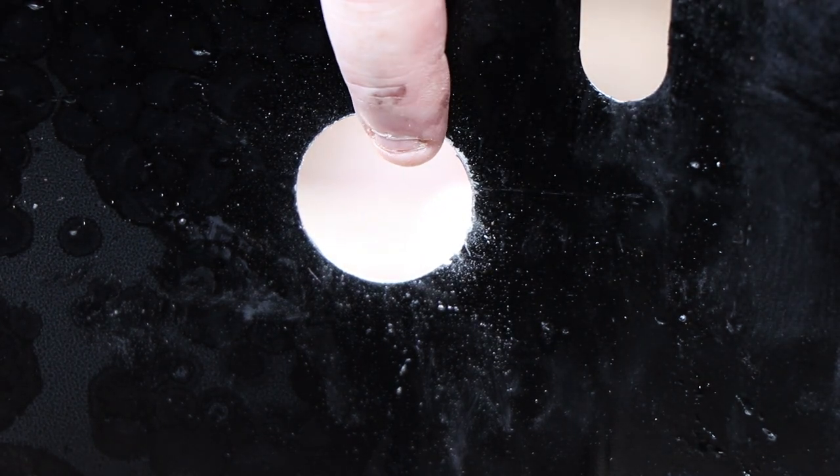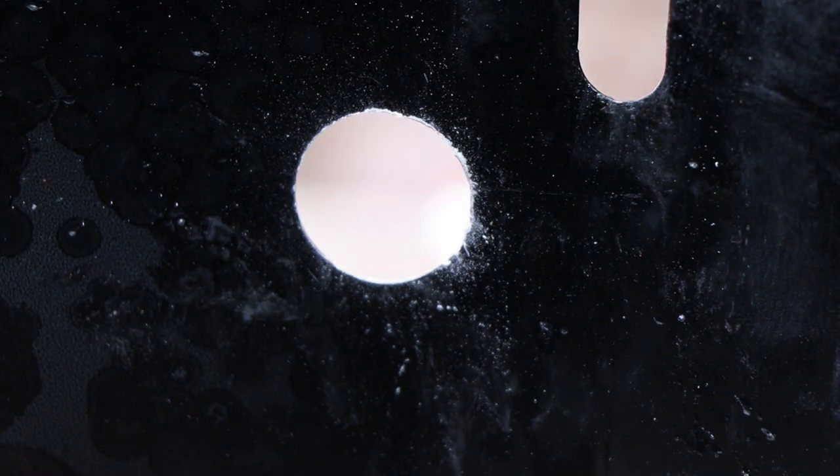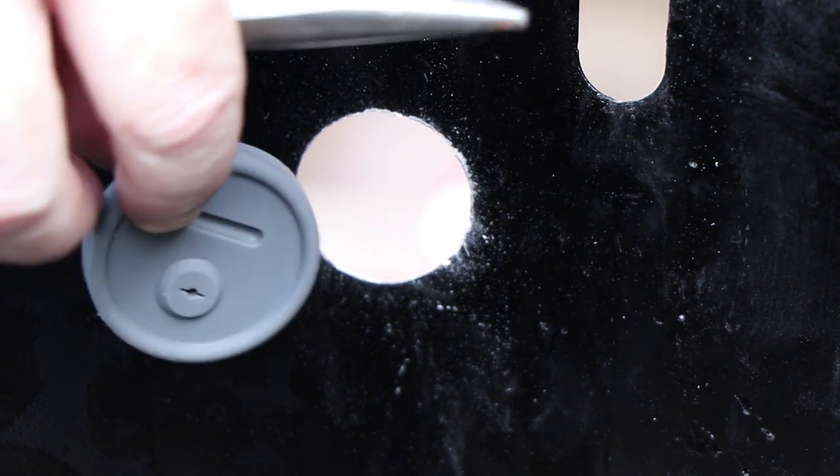You can see where this hole is in relation to where the handle end of the spit goes through — just slightly to one side. And that still, if I'm doing indirect with rotisserie, will keep the sensor port away from being exposed directly over charcoal. Now it's time to actually install the silicone sensor port. You're probably going to need a pair of needle nose pliers or something like that — it can take a little bit of effort. If it's really hard, you can add some liquid dish soap, which makes it easier.